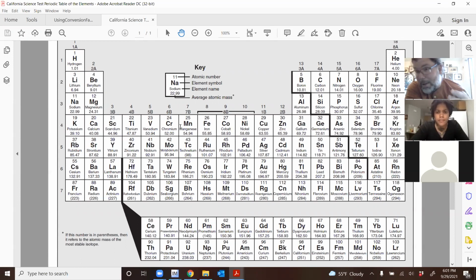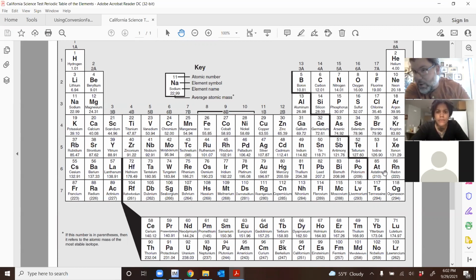Now, why is that important? Because metals behave differently than non-metals do, all right? We're gonna learn more about how those things behave, I think at the end of chapter 3. But we have to know the difference between where the metals and the non-metals are on the periodic table, because they behave very differently from one another. So all of the elements to the right-hand side of that stair-steppy line are the non-metals.